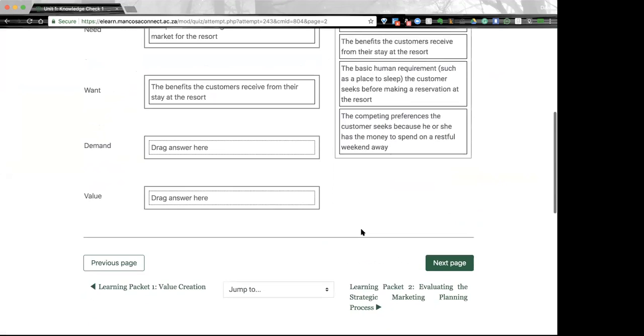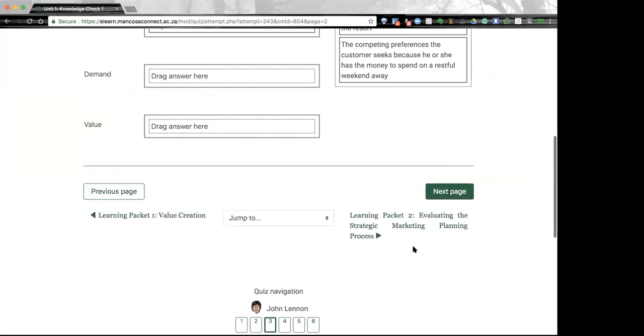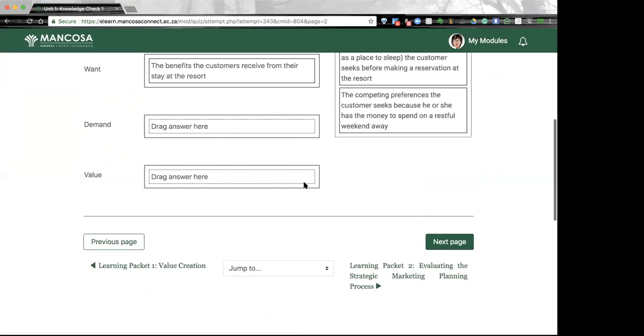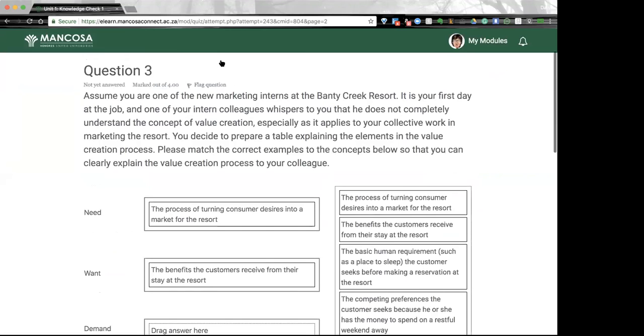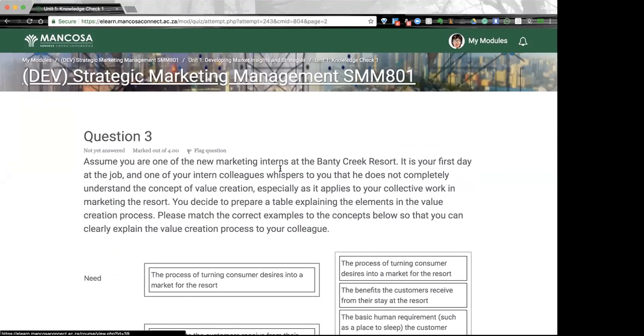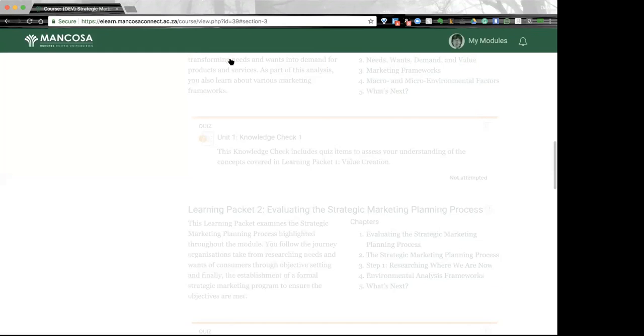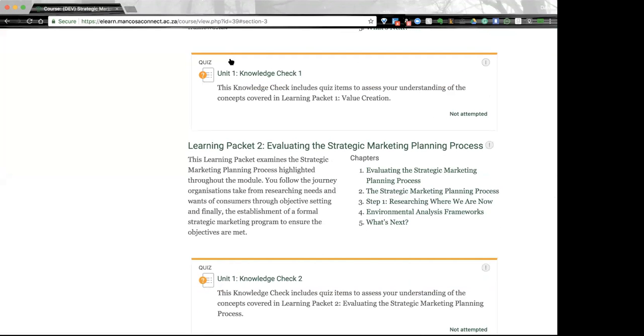And once you complete the quiz, you'll actually have some feedback, which I don't want to go ahead and complete at the moment for you. I know we're running short on time, so I want to be able to get back to it. But you'll see a page that pops up, and it will show you, out of the questions that you've completed, what you got correct and what you did not get correct and why. And it will give you a recommendation on either moving forward or going back and reviewing the material again.